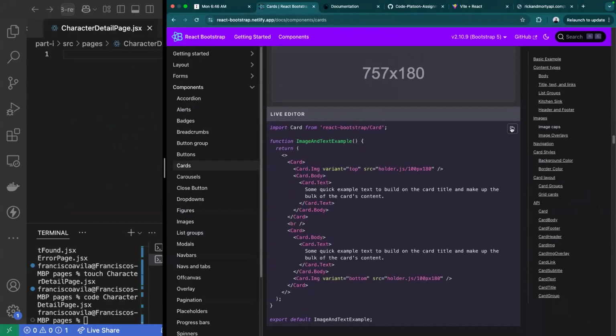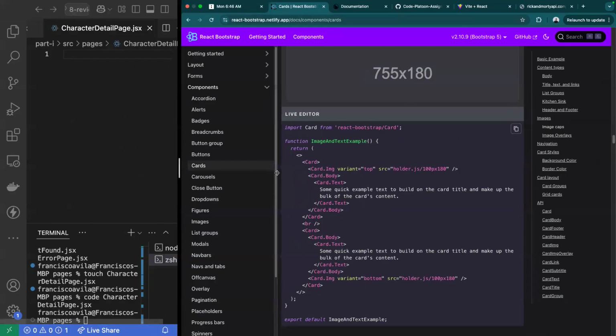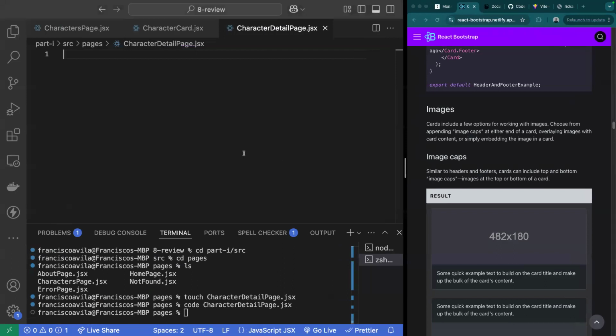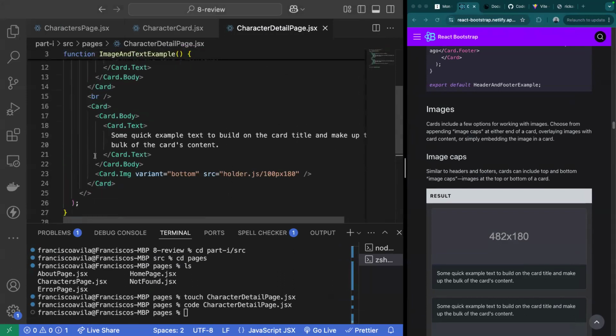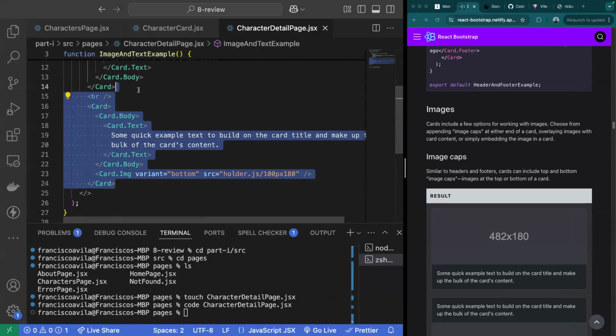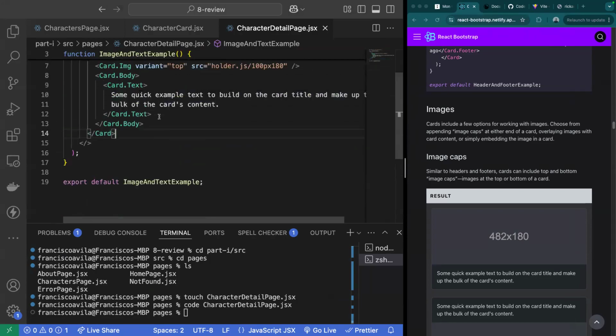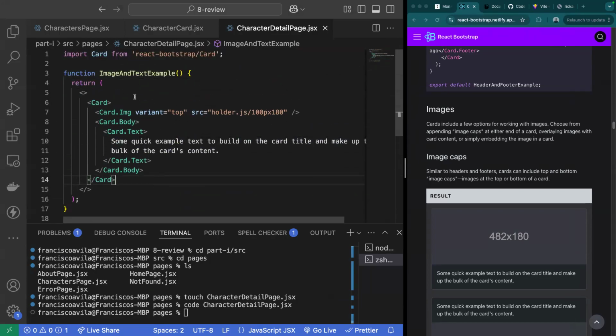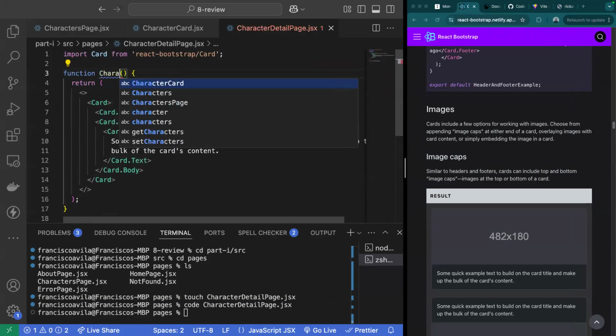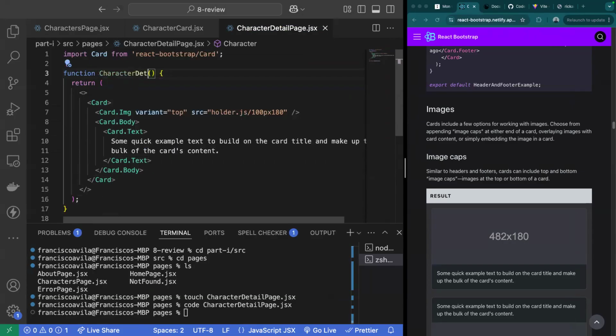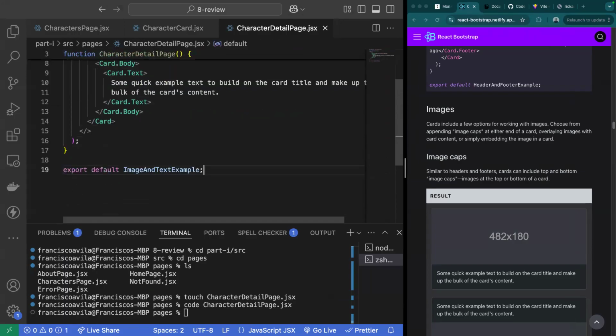Perfect. I'm going to grab this, bring it here, and utilize the card where the text is after the image. And here I'm going to call this the character detail page.